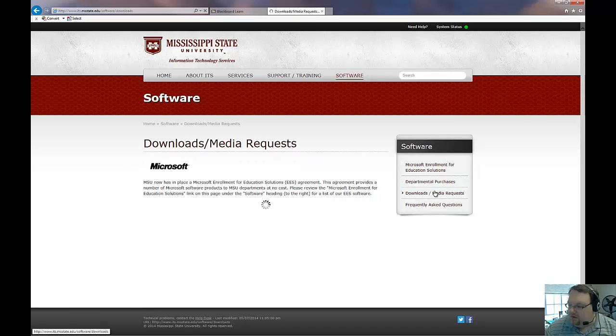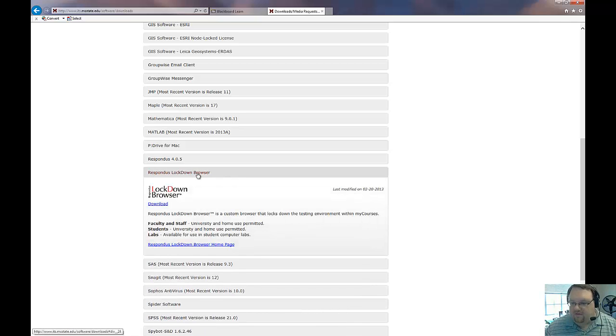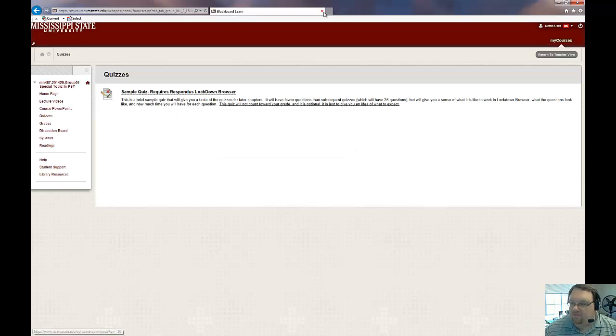And when you go to downloads, it should be in here. Here, for MSU students and faculty, you see all the different things that we can download. Here we go, Respondus Lockdown Browser. Here you're able to download and install this on your computer. You do that first before you take the quiz.